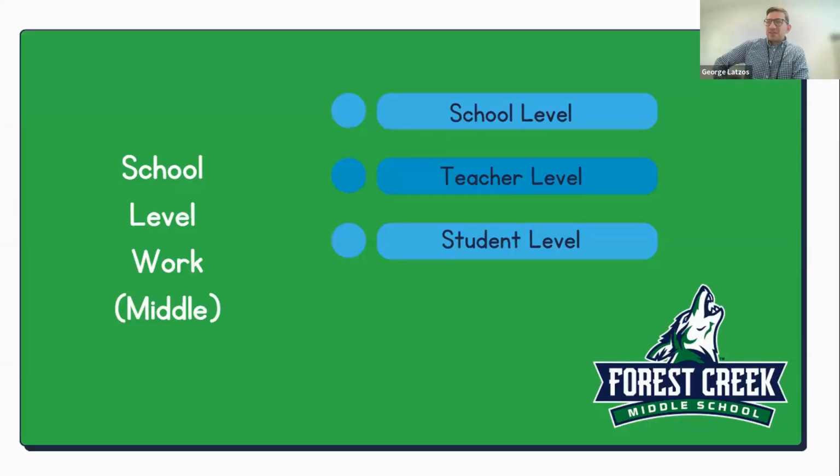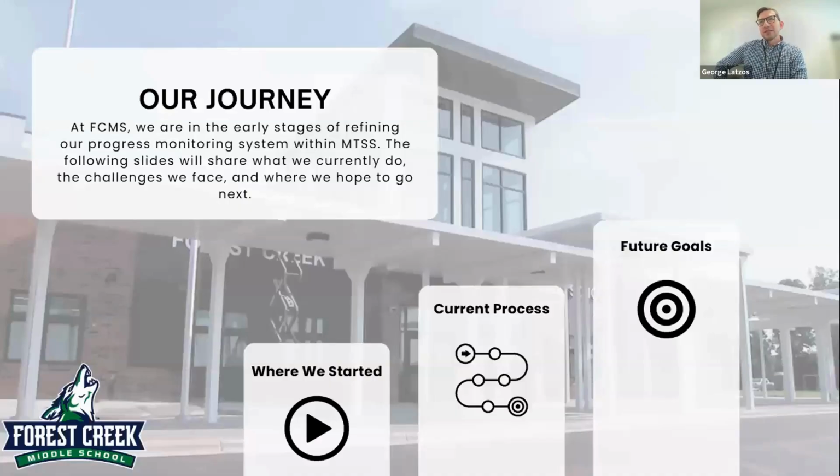But we're at the middle school level, and we are just dipping our toe into this area of MTSS. In the next couple of slides, we'll go through where we are now, but also where we started and where we would like to end up. Our journey is not as fleshed out and detailed as the elementary schools, but we will get there, and we're learning as we go. So for anybody who's just starting their journey, or in the early stages of it, this is where we are. So go ahead, Matt. Thank you.